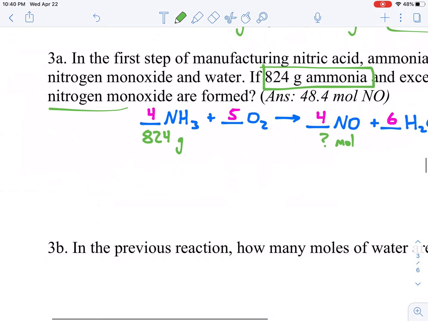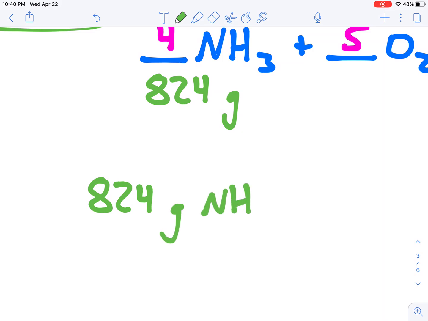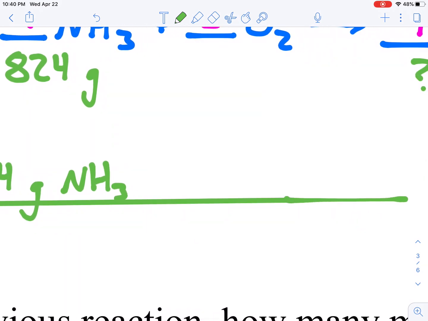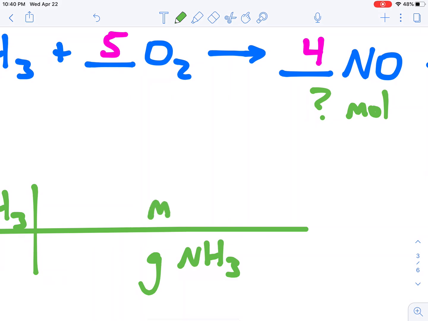So we got to start with what we're given. We're given 824 grams of ammonia, which is NH3. You might not know anything else about the problem, but you know what needs to go in the bottom of the next line, which is grams of ammonia. Why is that? So that it can cancel out. Now, ultimately, we want moles of NO. Do we know how many grams of one thing are in moles of another thing? Absolutely not, right? All we know is the number of grams of one thing in a mole of the same stuff. So that would be NH3.